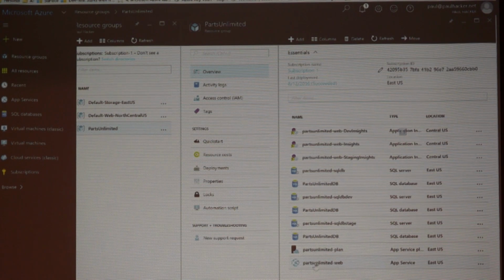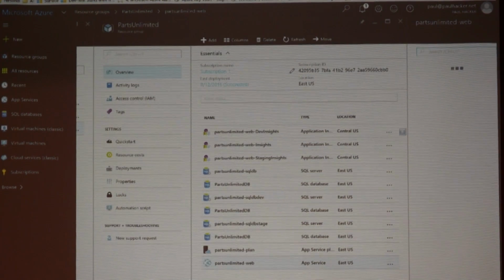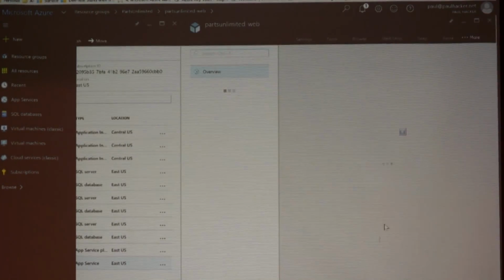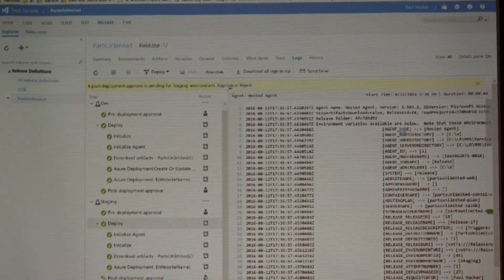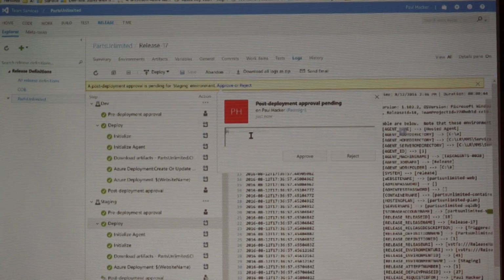So if I go to the Parts Unlimited web, again, I'll open up a new blade. And it'll give me a URL that I'll be able to go out to. Usually it's some url.azurewebsites.net. It needs to be a distinct name throughout Azure when we put in our web app name. So let it do its thing there. In the meantime, let's go here and approve this one to go out of stage. And then we'll approve it for production and let it run in production.